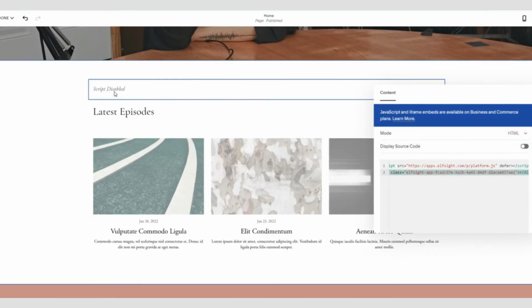So now as you can see the script is disabled, so unfortunately it won't show up here. But if you have the paid version of Squarespace, the file widget that we just had here that we could select will appear here. And people can actually start downloading the files from your website. So that's basically how you can add downloads to Squarespace website.